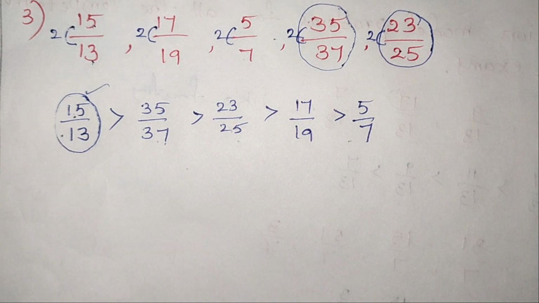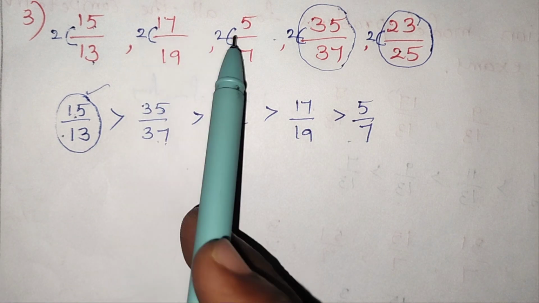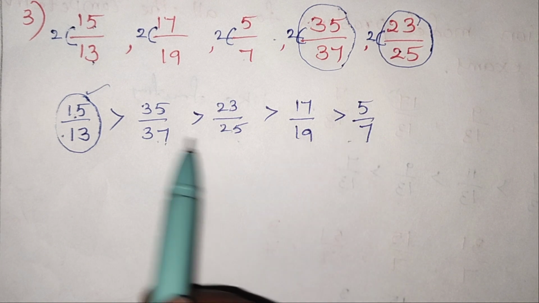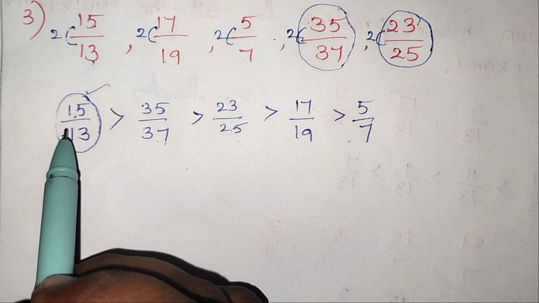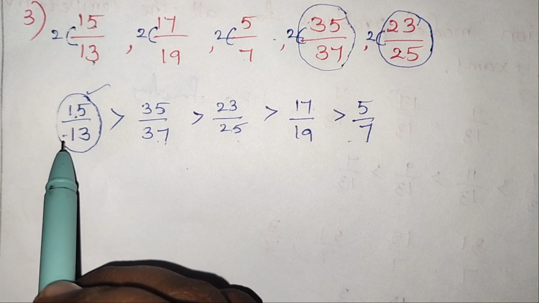So if all the fractions are improper, there is no problem. Just observe the difference and write them in order. But if one of them is given improper, that's why first we need to write improper fractions.